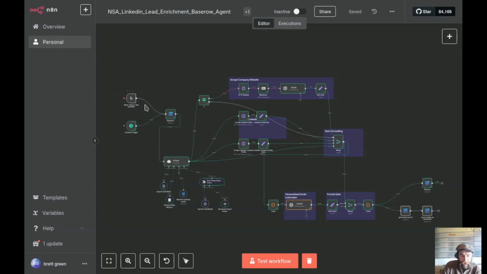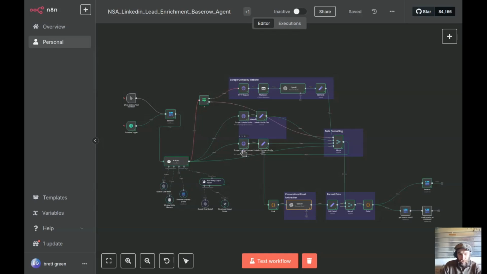We can either trigger it manually or trigger it from a time schedule. It will then grab the prospective employee of a company, and then grab the company information here. Combining all the information together, it will organize that information and send it through to three different scrapers.